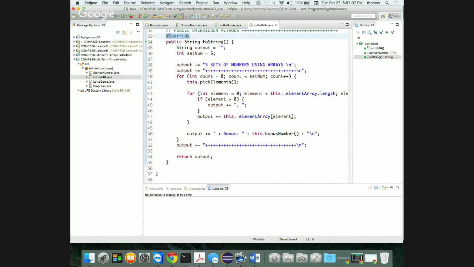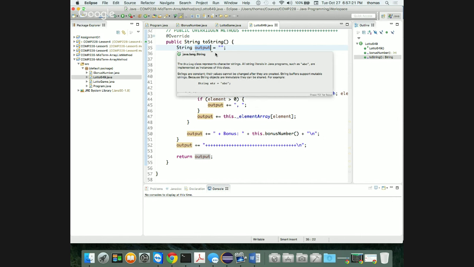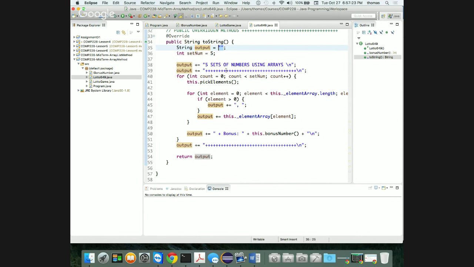You can choose not to use the add override, but it's good practice to use add override, which says I want to override the generic built-in toString method. And here I'm initializing my output. I define an output variable with the equivalent of null, or an empty string is what it really is. And here's my set number. I create a set number of 5, just a variable instead of putting a solid 5. And then I set some structure around the output. It's a little bit of frills, little boxes that I'm boxing the output.